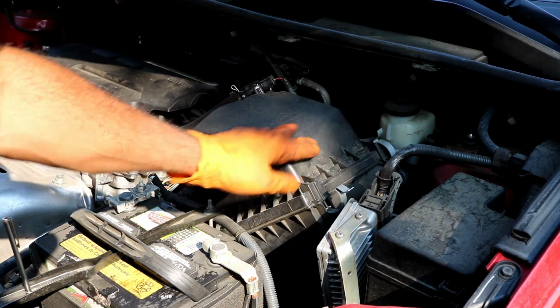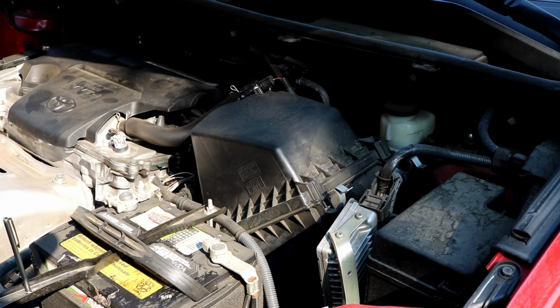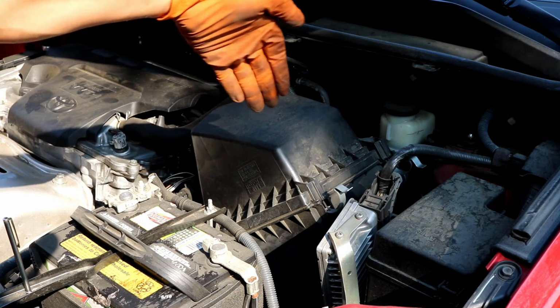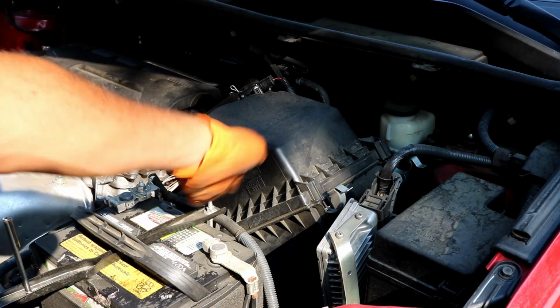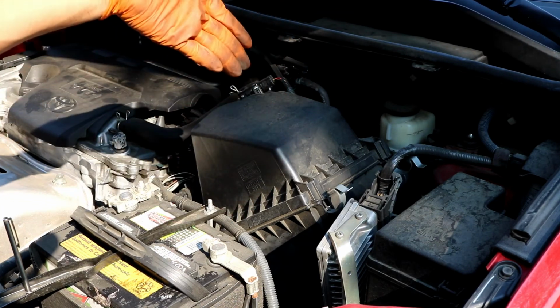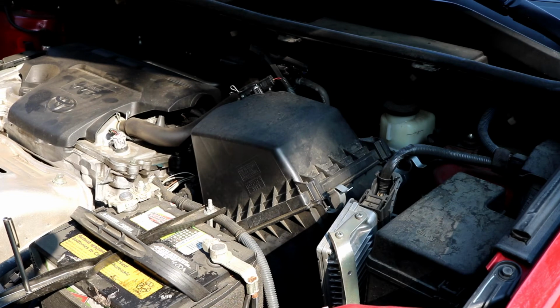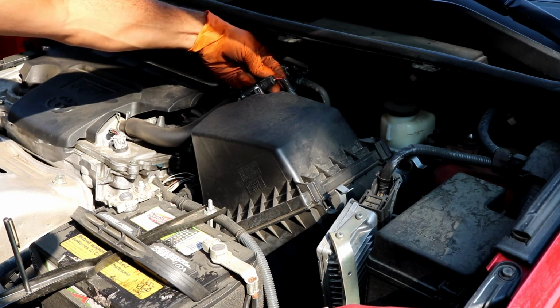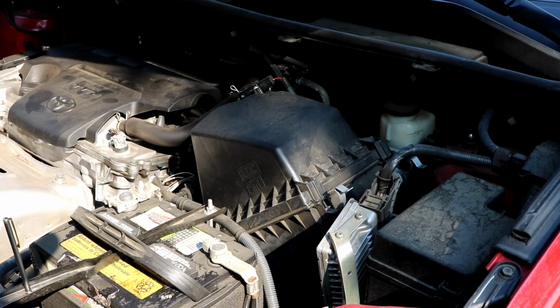You just pop them down like so. And then the bottom of the box down here will usually sit in little grooves. So you'll pretty much just lift up the lid like this, and then you can expose the air filter. Sometimes you might have to undo the mass airflow sensor connector, which is up here, to give you a little bit of extra room. I'm going to try not to do that because I don't like touching everything if I don't have to.